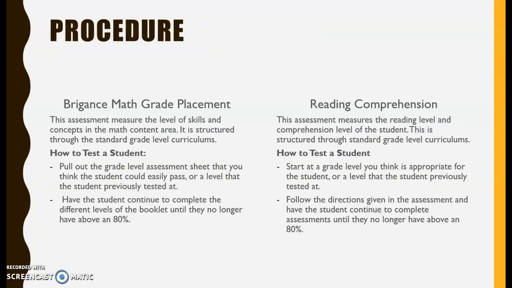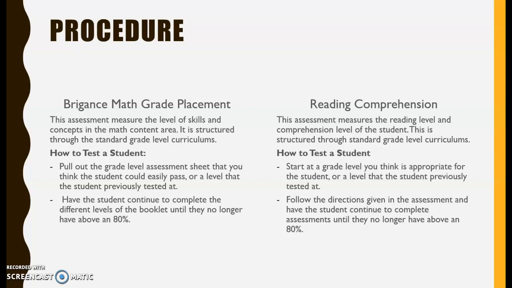included in the curriculum. The procedure of an assessment. Below there are 2 common types of assessments used in schools today, and they are the Brigance Math Grade Placement Assessment and the Brigance Reading Comprehension Assessment. Both assessments measure the skills or level that the student is currently at and how to test a student.